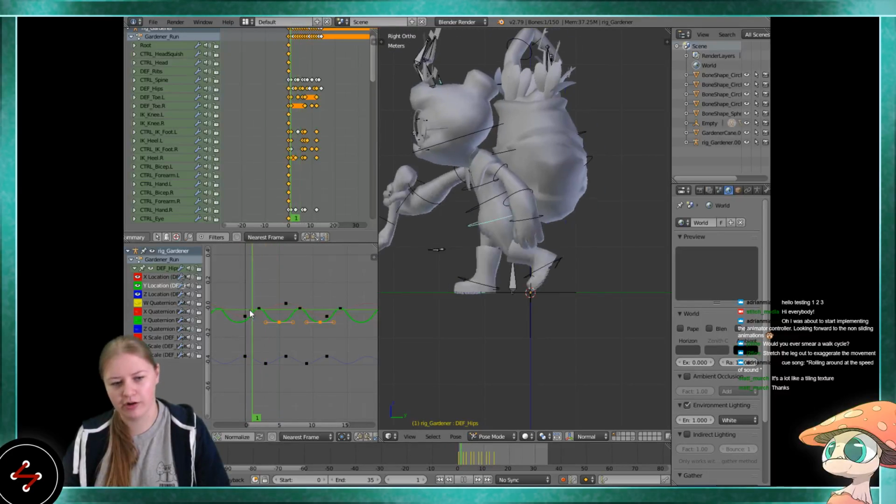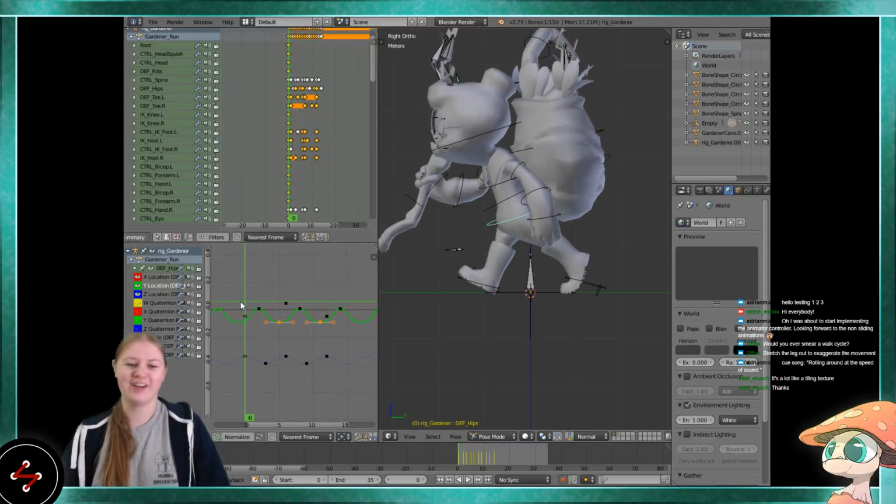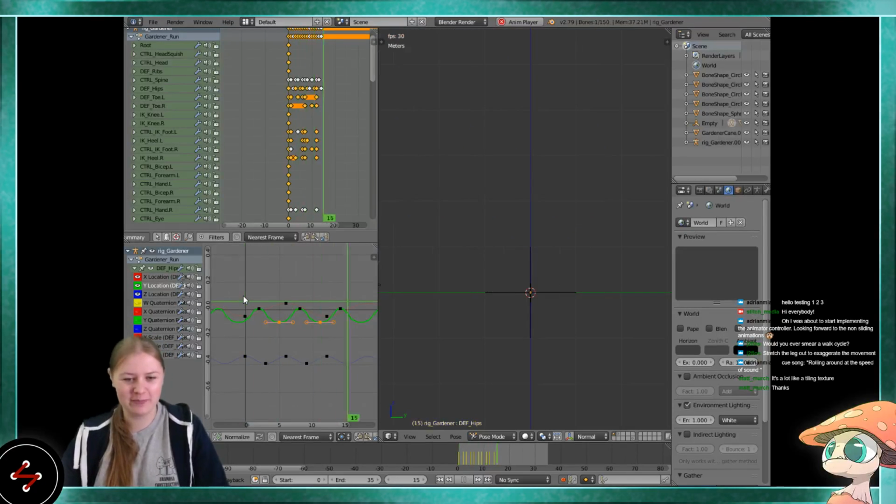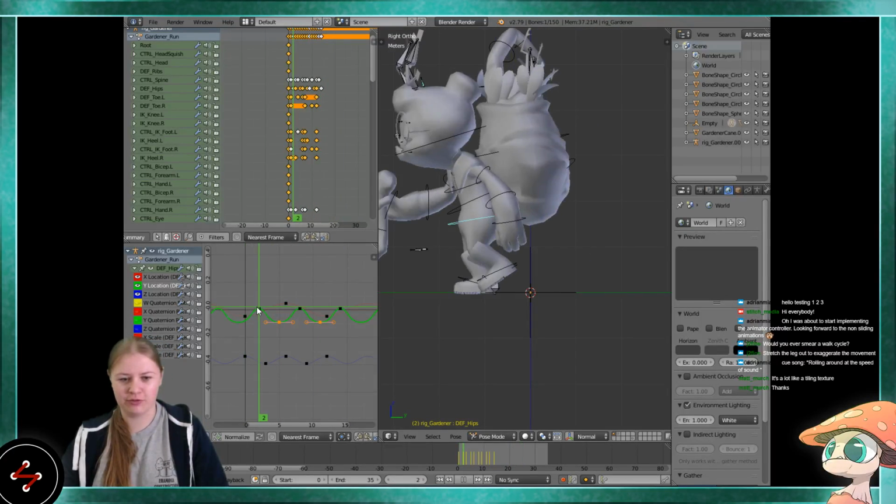Maybe someone could figure out how to do that in code. I'm pretty sure someone could do that. I don't think I could do that, but I'm pretty sure someone could. And then you'd be able to get all sorts of interesting styles without actually having to animate.